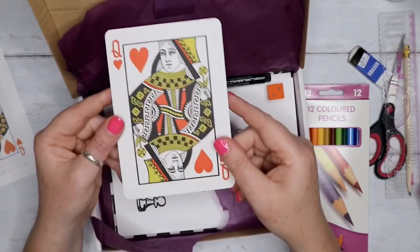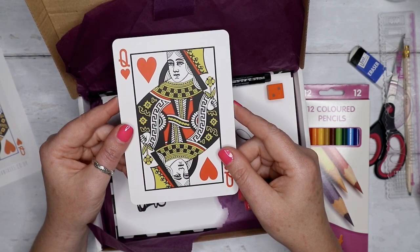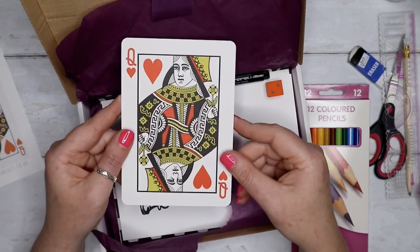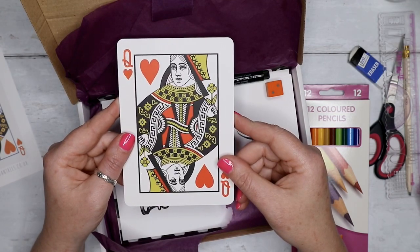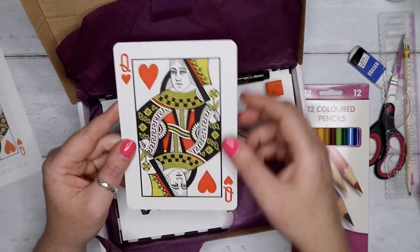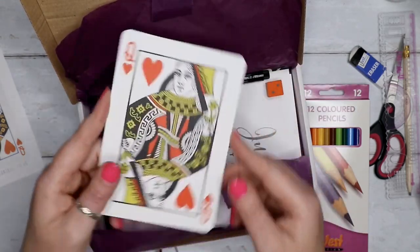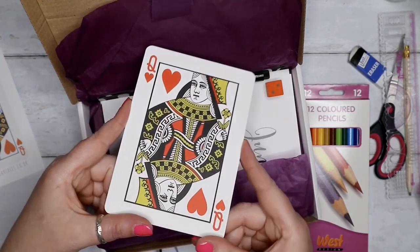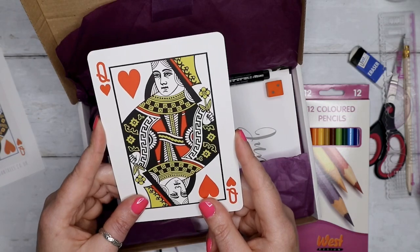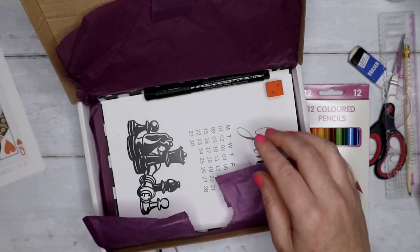Playing card, postcard. At the moment with lockdown and everything, I'm using tons of note cards and postcards, so this is really handy. Just sending little messages to people that I'm maybe not seeing as much as I normally would. Everyone loves happy mail, so you could either stick this in your journal. It could be a great cover page for a month, and I love that it's a queen, not a king. Very feminist. So you could pop that in your journal or you could use it as a postcard.